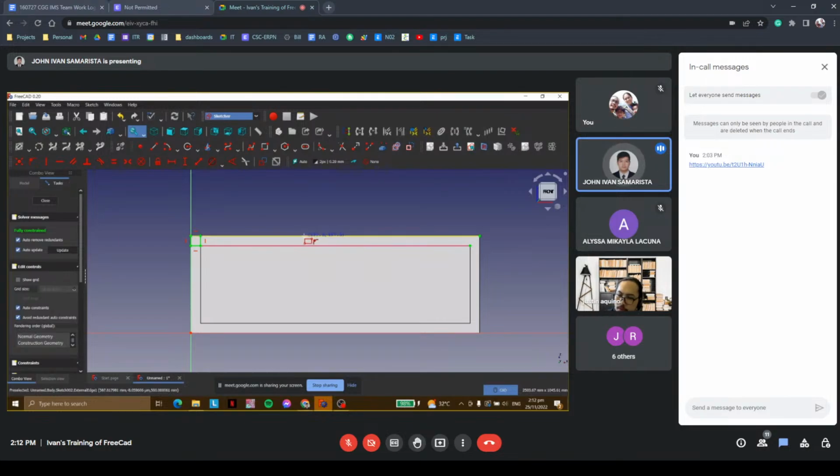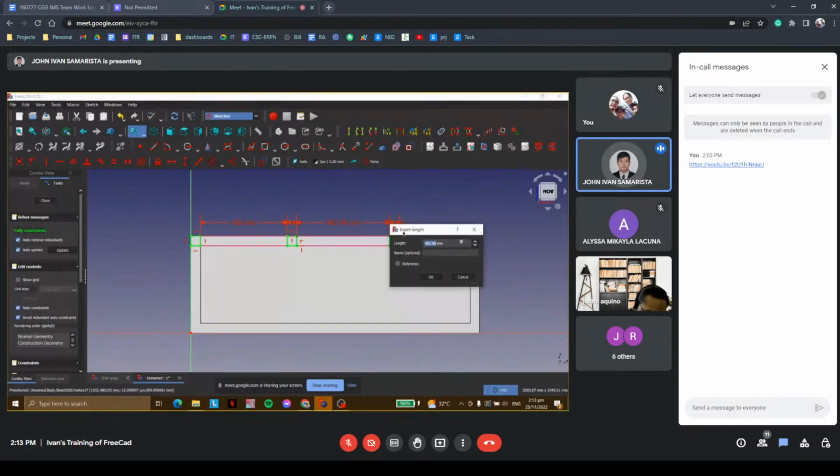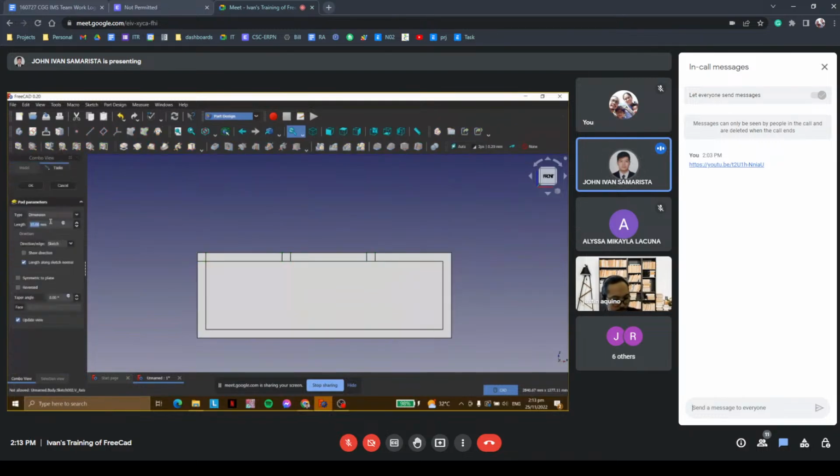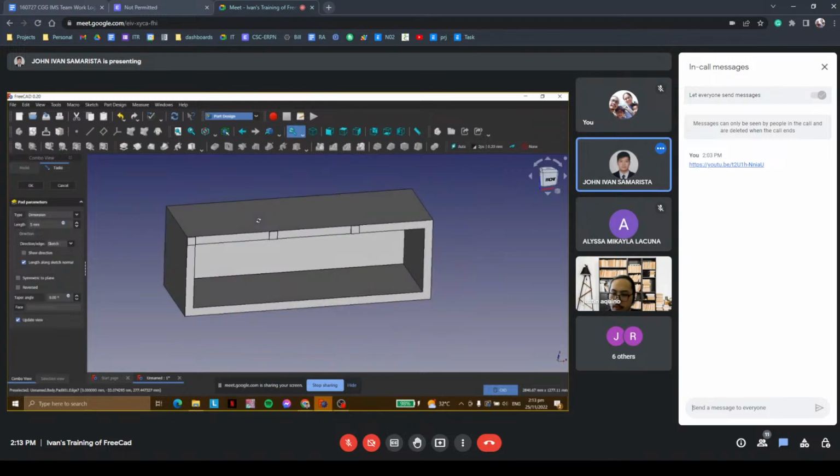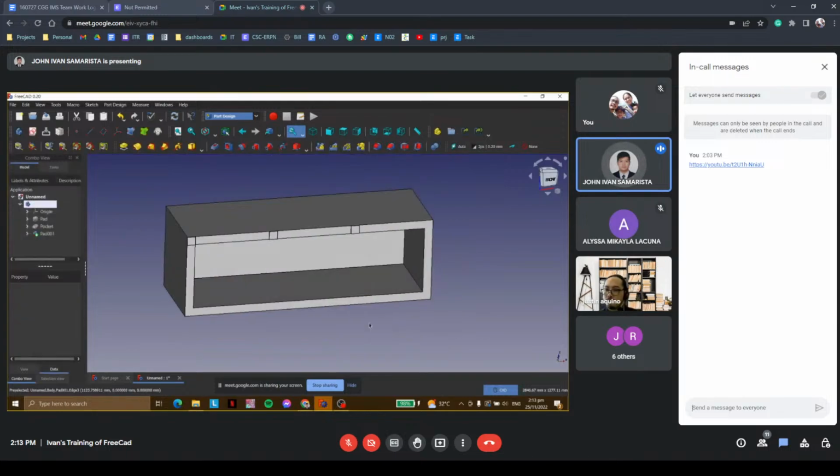And then let's say we want this cabinet to have 3 doors. Okay, and then let's set this to be 50, and then 50 as well. So since this is 1,500 in length, then we can set the distances between them at 450 each. So we can set this as 450. This one is also 450. We click close and then we pad it at 5 millimeters. Okay, we can leave it at that.